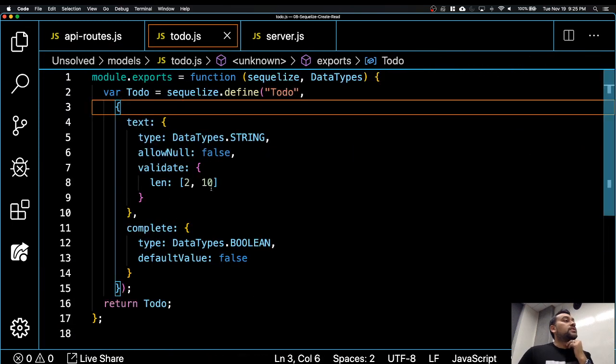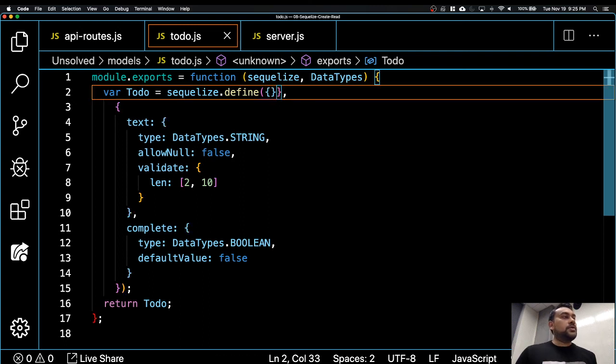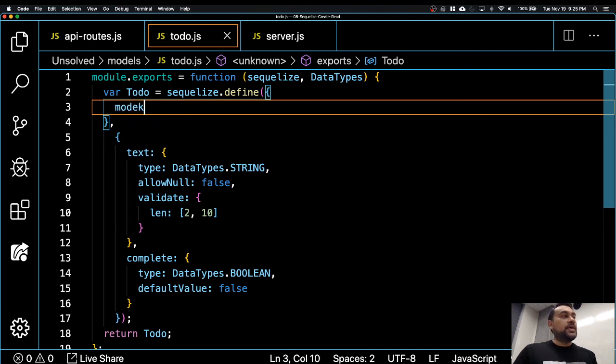It has to be an object. Right, that's what I had. I had an object over here. What do I have to do? Okay, and then model name as. Freeze table name.